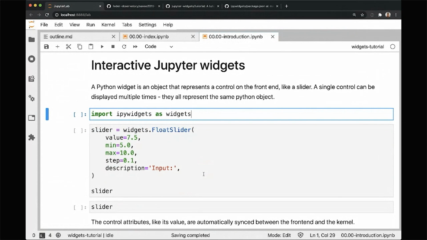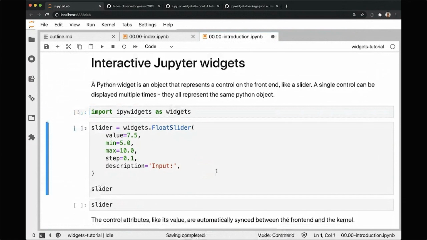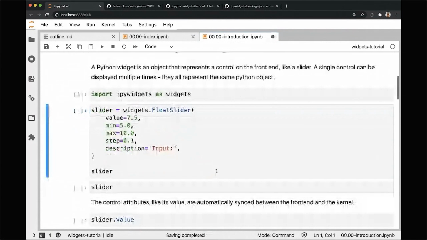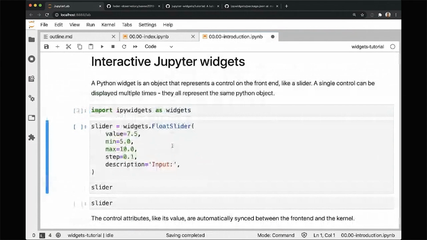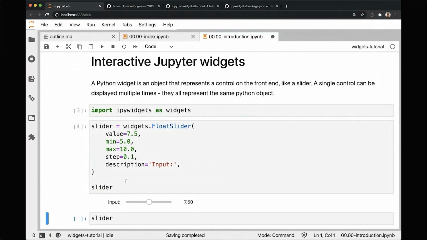So interactive Jupyter widgets are web browser controls that talk with Python. So the idea is to be able to write interactive notebooks with a graphical user interface, but to do all of that work in Python rather than having to do it in JavaScript. The core ipywidgets package has a bunch of what I describe as fairly basic controls, sliders, and that kind of thing. We'll run through the full list in a little bit. Then there's several other widget libraries that have been built up over the last 3 or 4 years that we'll show you later. But as a quick introduction, let's make a slider.